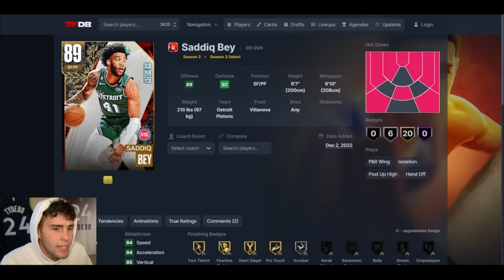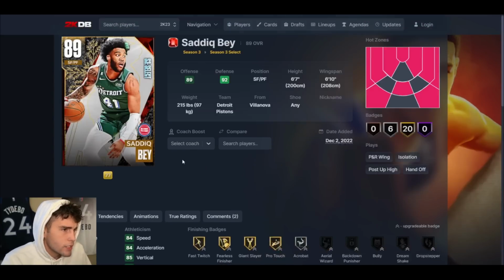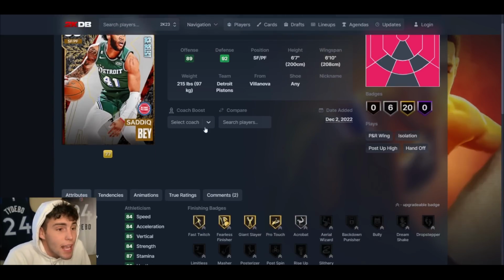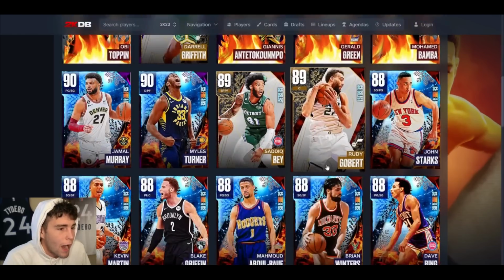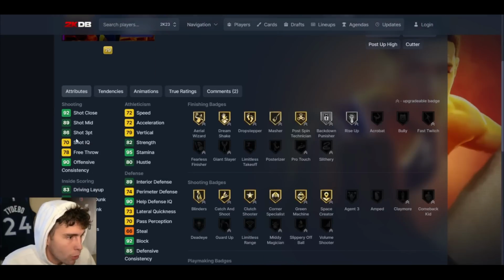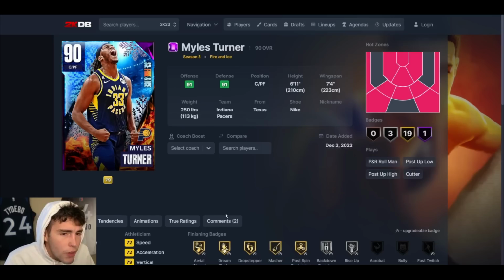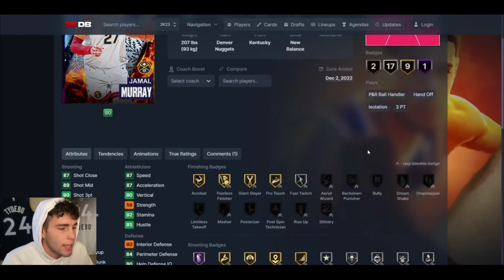Saddiq Bey up next. He's got 26 badges. Nah, they juiced Saddiq Bey. What else do you want me to say? They juiced the card. I mean, there's no flaws in Saddiq Bey. Why are these cards so good? I don't know. Myles Turner can play power forward, 6'11", 7'4" wingspan, 86 3-ball, good standing dunk. These cards are all good. Like, I went into this video thinking they would be bad.